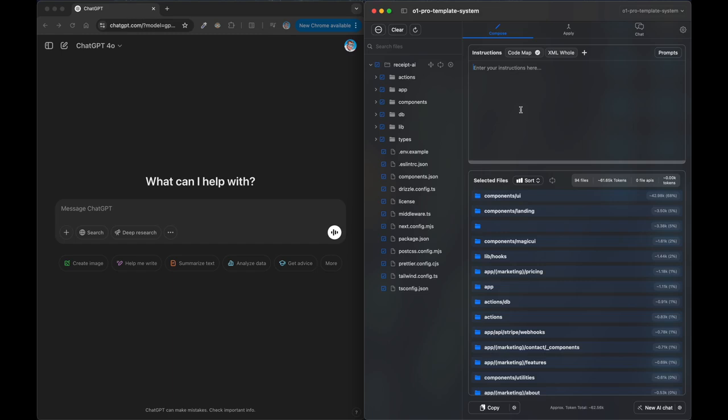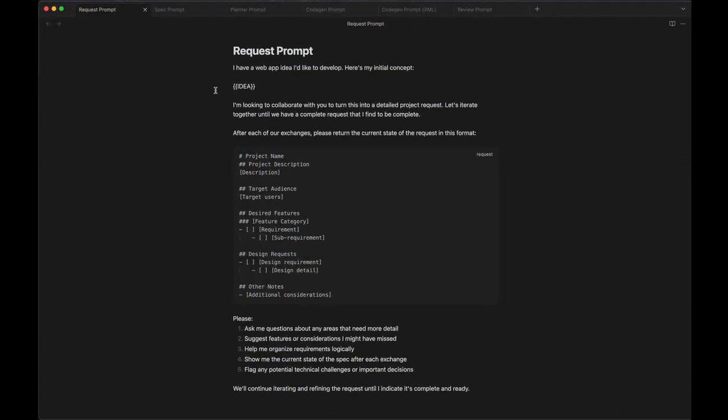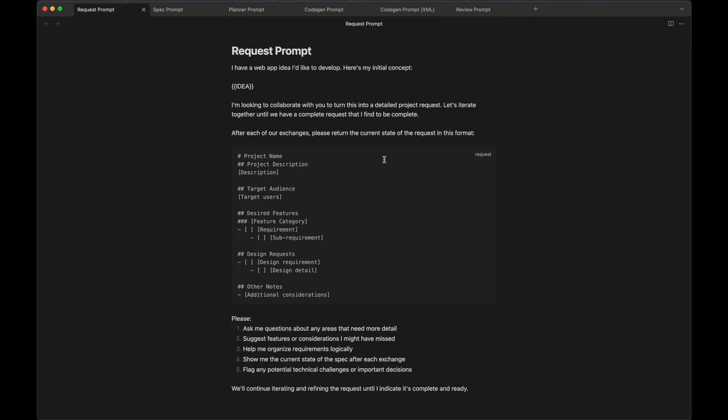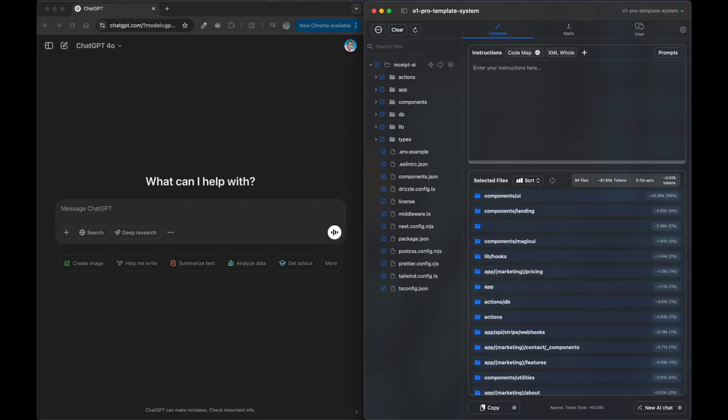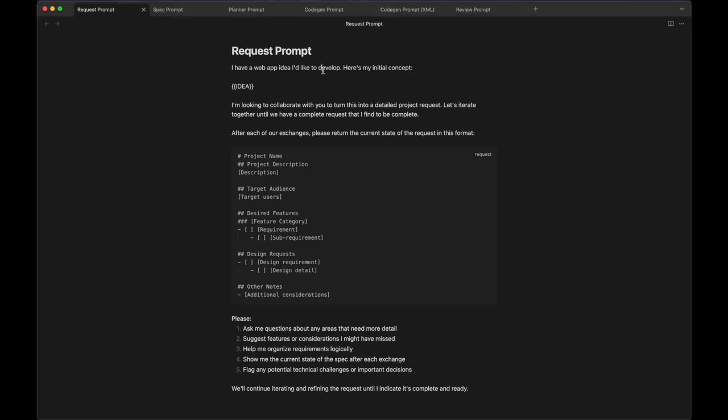Like I said, we need to actually use the request prompt. So I'm going to go over to Obsidian, where I'm just working. You can use whatever text editor you like to manage your prompts. Obviously we have the prompts on Takeoff, and I'll make sure to link to each one of those prompts so you can grab them. In fact, I'll do that right now.